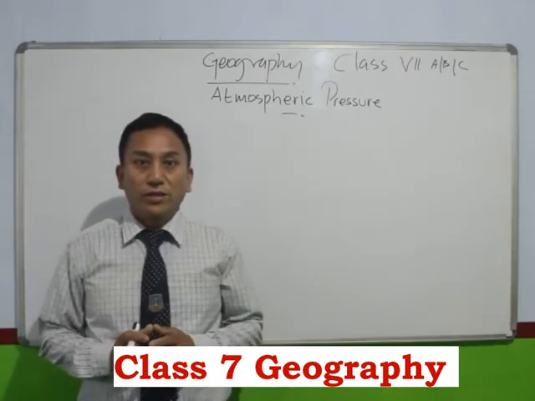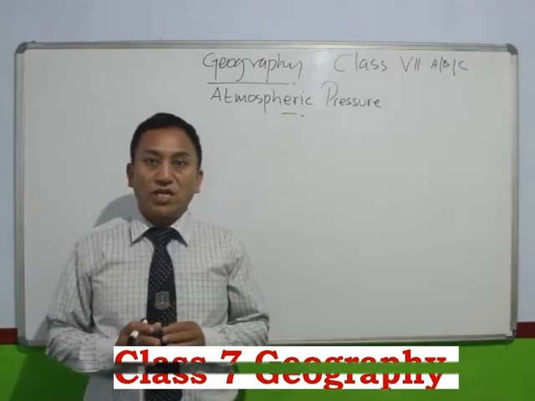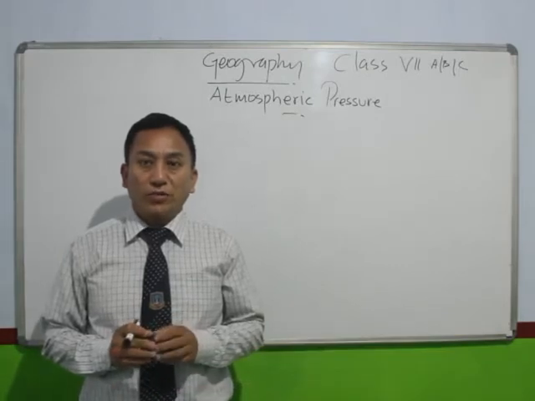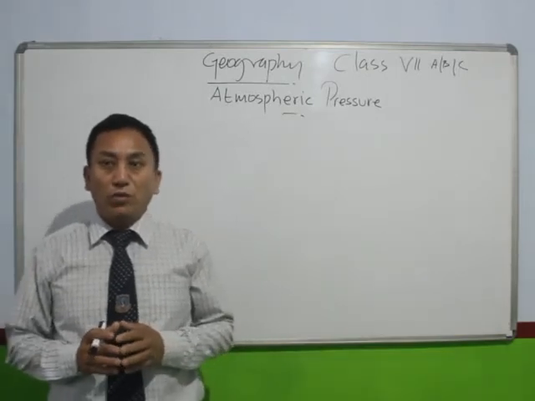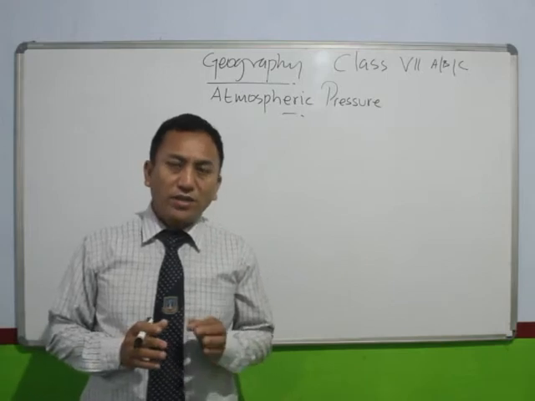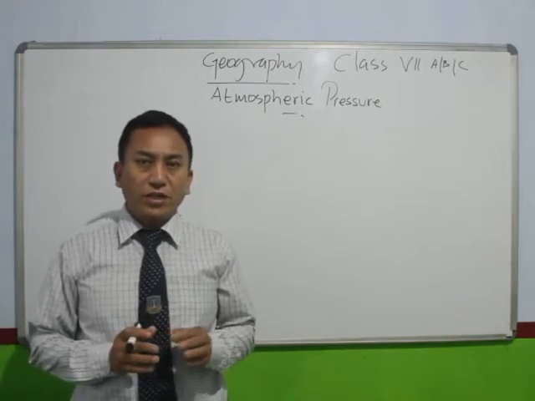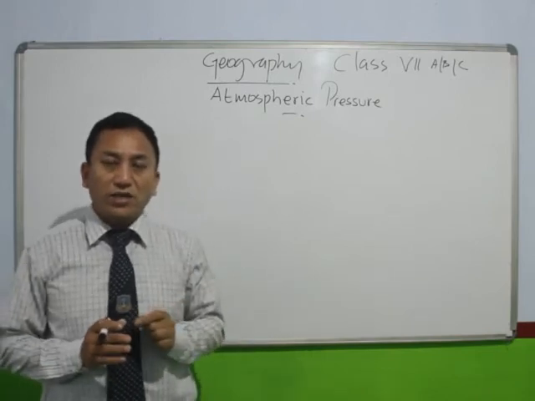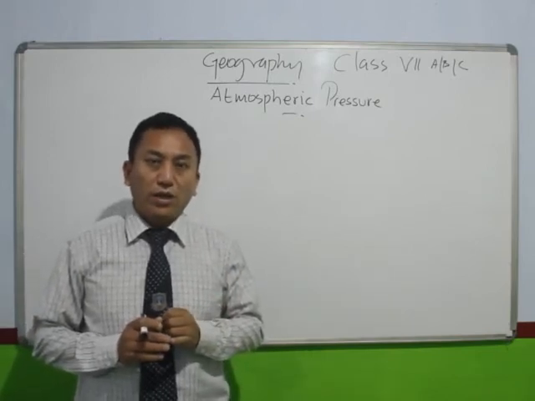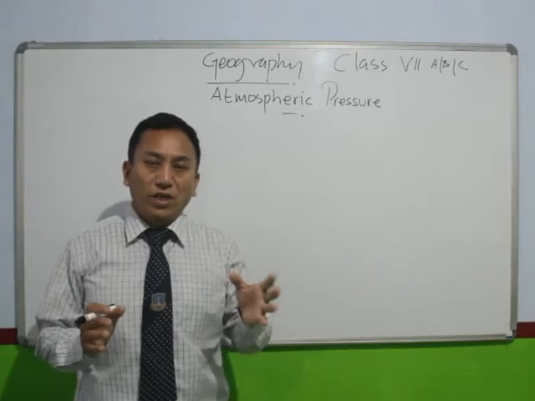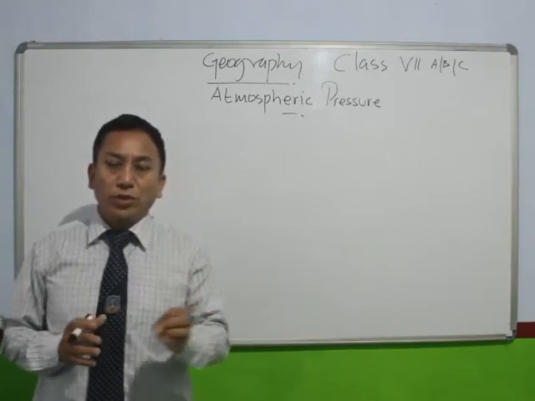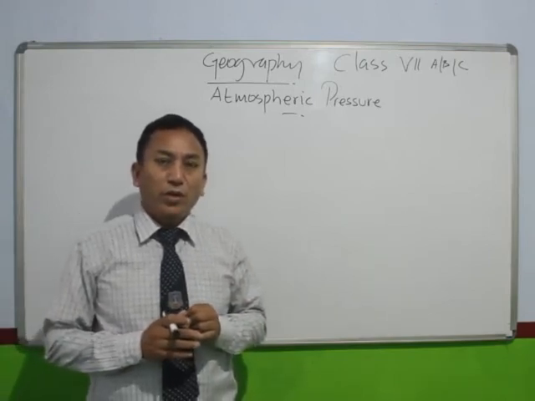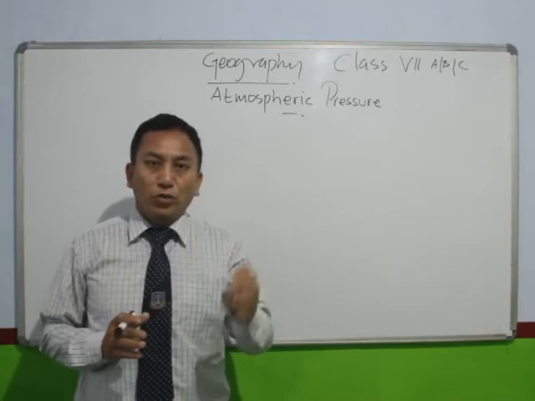Welcome back. Today I'll be continuing the class for class 7 ABC, and the subject I'm doing right now is geography. We had done the previous lessons in the chapter atmospheric pressure. I had taught you in the last class the different types of winds. For instance, what are the permanent winds? What are the periodic winds?